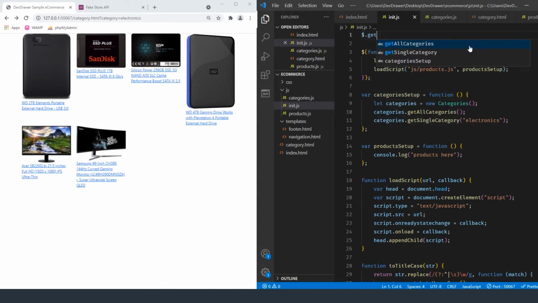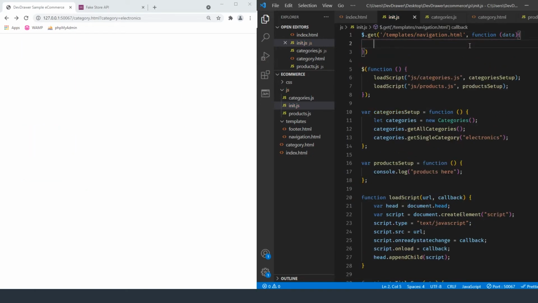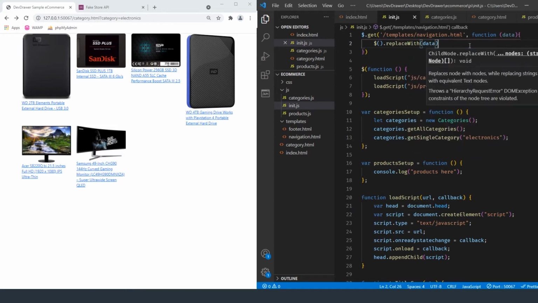So we're going to do get /templates/navigation.html, and then we're going to use a function. We're going to pass the data that we're gathering there, and we're going to add it to a div. So replace with, and then data.